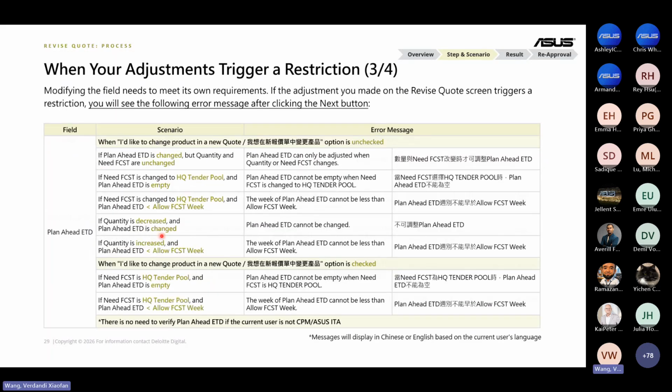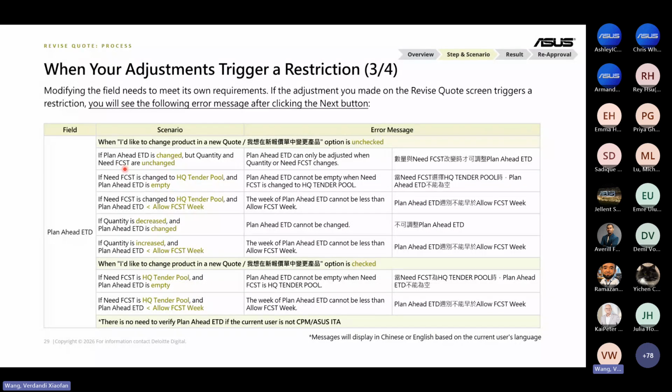Okay, then for the quote item's plan ahead ETD, the validation rules are a little bit complex, but they are important for CPM. If CPM is about to revise the original quote, the plan ahead ETD can only be adjusted when the quantity and need forecast is changed.